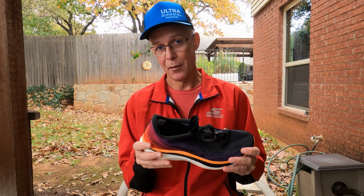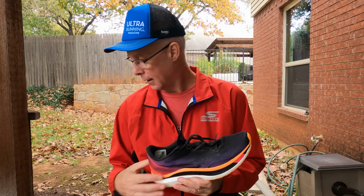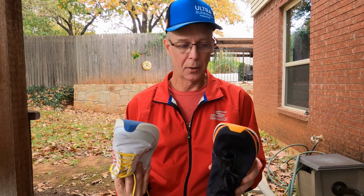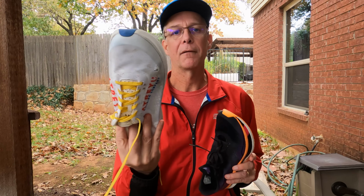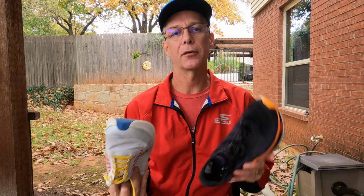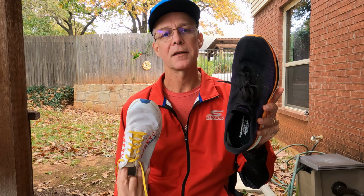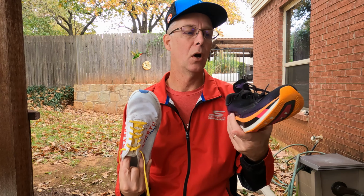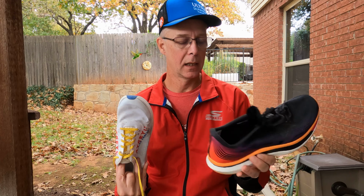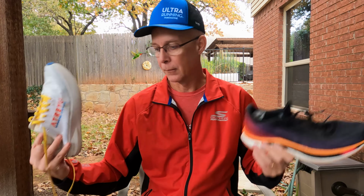But anyway, they have both been really good shoes for me. Again, this is a which-shoe-for-you question. I like both shoes. They're both good. My preference for an easy or very comfortable long run would probably be the Atreyu. For my fastest runs, or for what I hope is a faster run up to a half marathon, I would definitely go with the Saucony Endorphin Pro. But your mileage may vary, your opinion may vary.